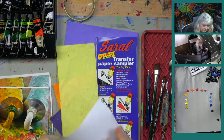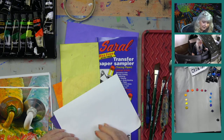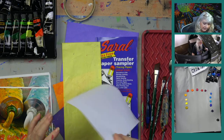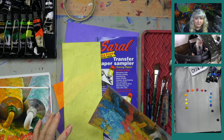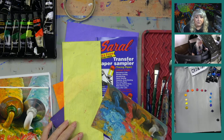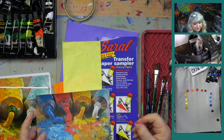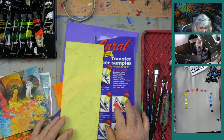What you'd do is print out your image. It doesn't matter if you sketched it or whatever. It could be anything you sketched or maybe a photo you found, and you chalk the back of it, smear it out, maybe do it a couple times, and that will work just like a carbon paper. And sometimes, if the paint's real thick, the Saral has trouble, and chalking the back of your image is the only thing that'll really work. I say use a soft chalk, like a soft pastel or something like that. So that's a little tip here.